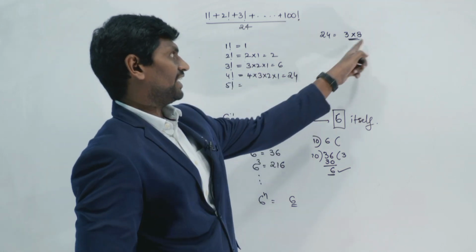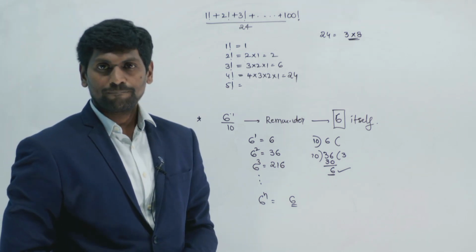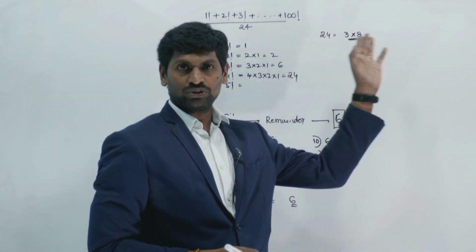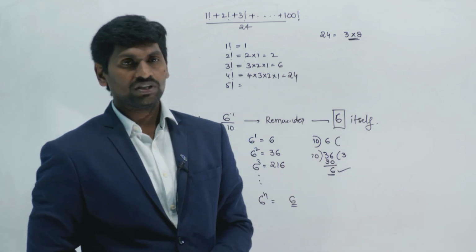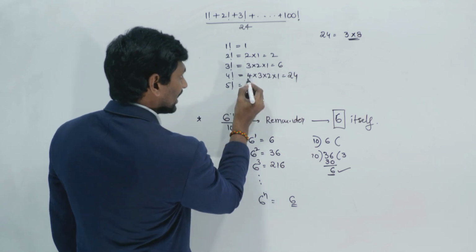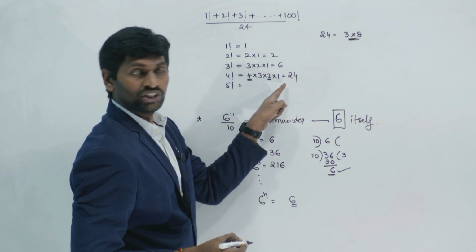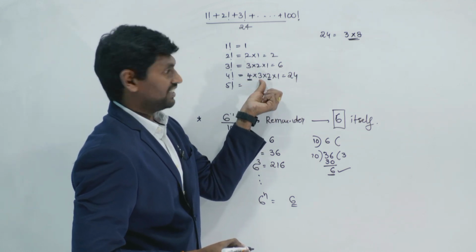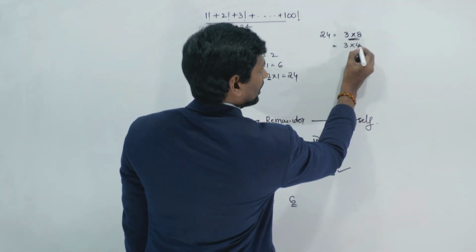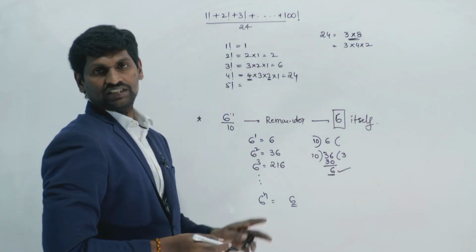5 factorial. We should get 3 into 8. Am I right? 3 8s are 24. That means up to 8 factorial we should take. 8 factorial onwards 8 into 7 into 6 into 5 like that all will come. But before that, while you are observing here, 4 factorial containing 4 2s are 8 and 3. 4 into 3 into 2 into 1, no? 8 into 3, right? Or we can write 8 as 4 into 2. Like this, 24. So this exactly divides.